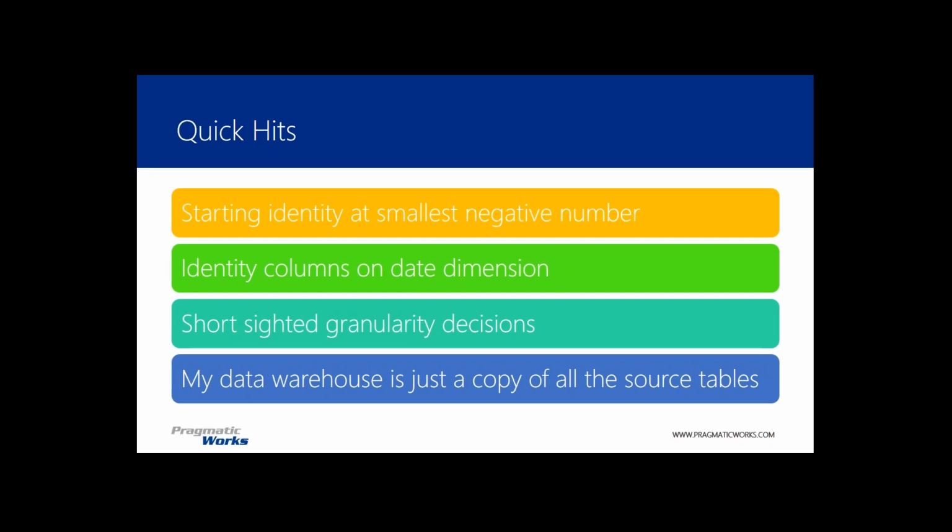Okay, short-sighted granularity decisions. This is probably one of the biggest things that we see at customer sites. I've had many situations where we'll be building the data model at the month level because the customer says, well, that's all we needed right now. My follow-up question is, what about when you need to join that data to a daily granularity? Then you have to go back and change all your ETL. Everything's kind of ruined at that point, and it causes a whole bunch of rework.